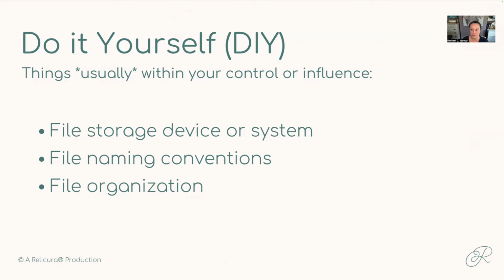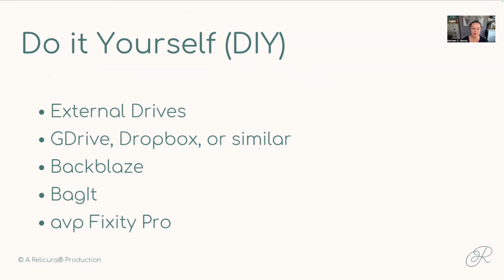And then continuing with thinking about doing it ourselves, if we are in need of storage, looking at getting things like external hard drives, there are great external hard drives out there. Just keep in mind that they will have a life expectancy, a lifespan, and to budget accordingly for swapping those out. Or if you are going with a system, looking at Google Drive, Dropbox, or similar, very much if you have to get the CMS first, you can afford a DAMS as well, or maybe you don't want a second DAMS necessarily, but you need somewhere to store things. Those are great supplementary options.